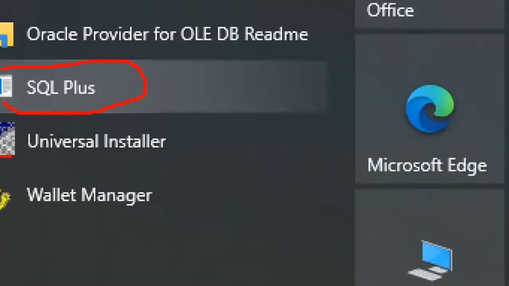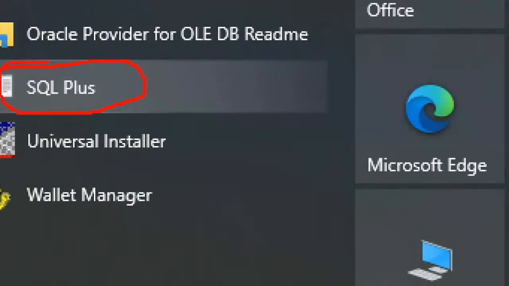Daily through this tool, we interact with the server, that is, the Oracle database. Those are all the things we learn in our course: what is this tool, what is the server, how it will be connected, what is the username, what is the password, like this. SQL Plus is a default tool.